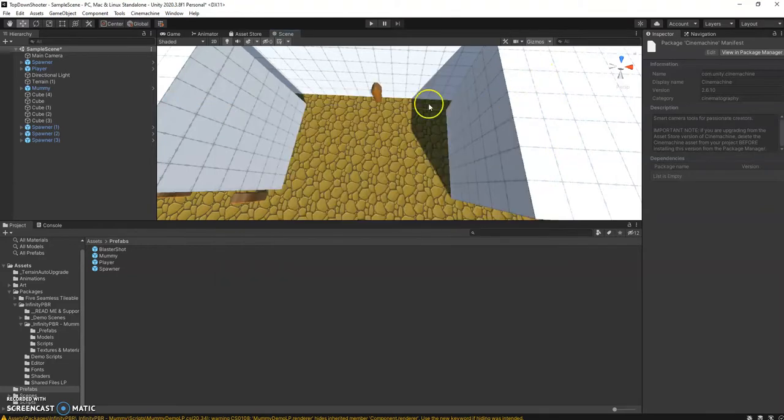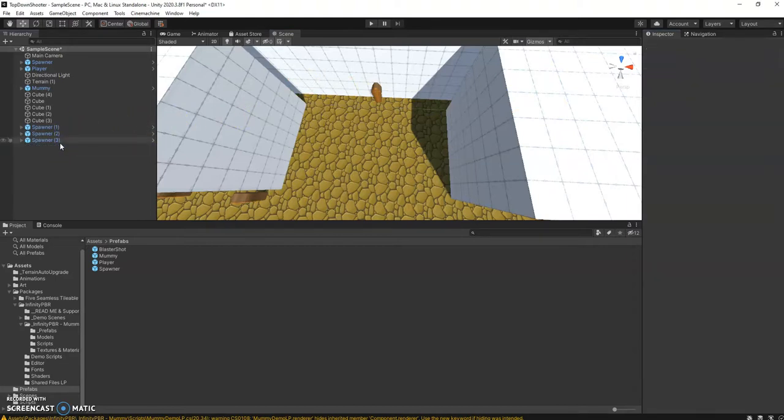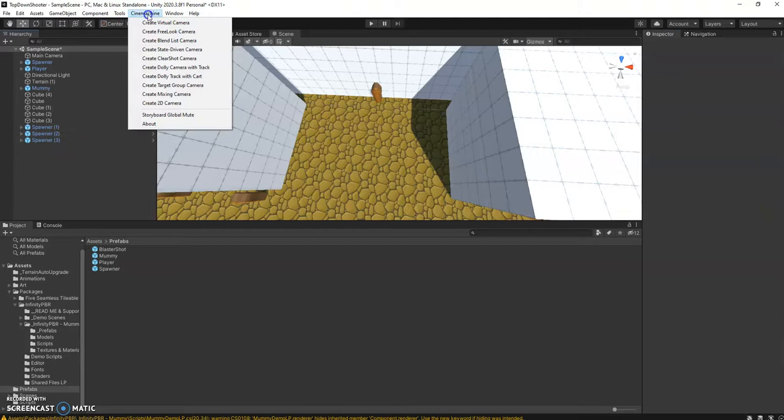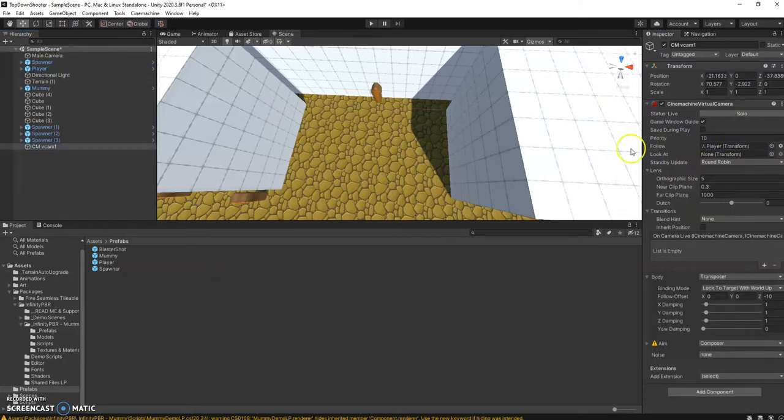So what we're going to do is bring in a camera here. I'm just going to click that off, go up to Cinemachine here, create virtual camera. And so this virtual camera, we're going to leave a lot of this alone, but just make a few changes. One is we need to see who it's going to follow. So we're going to get it to follow the player. So I'll just drag the player in. The look at's not too important, but we will also just put the player there for the moment.